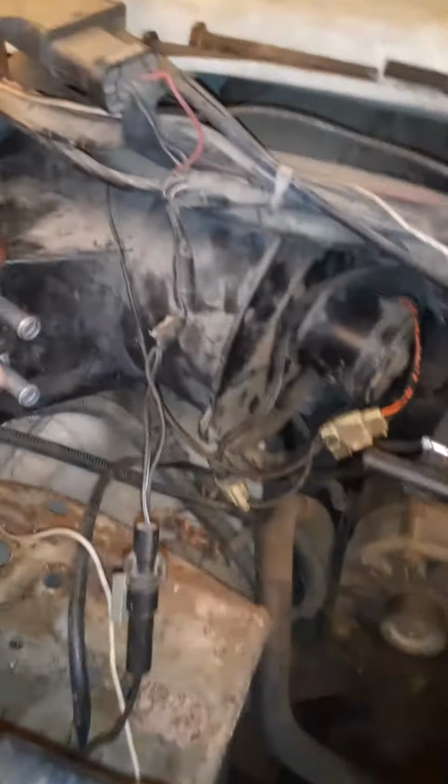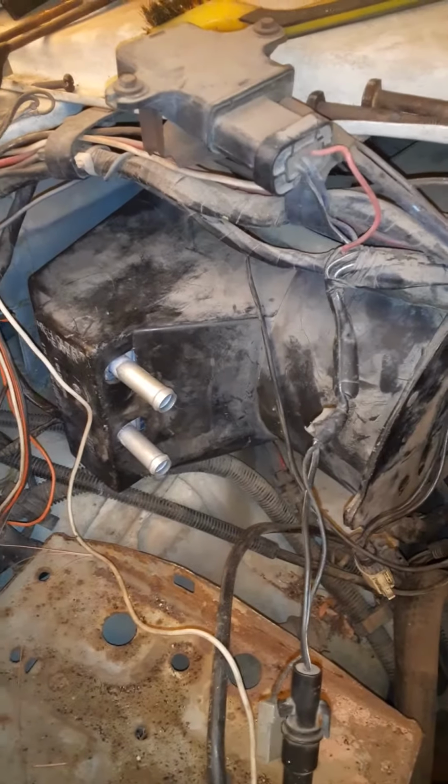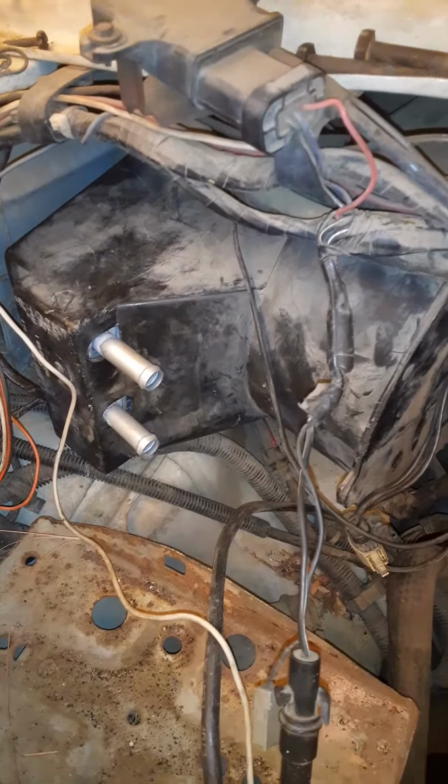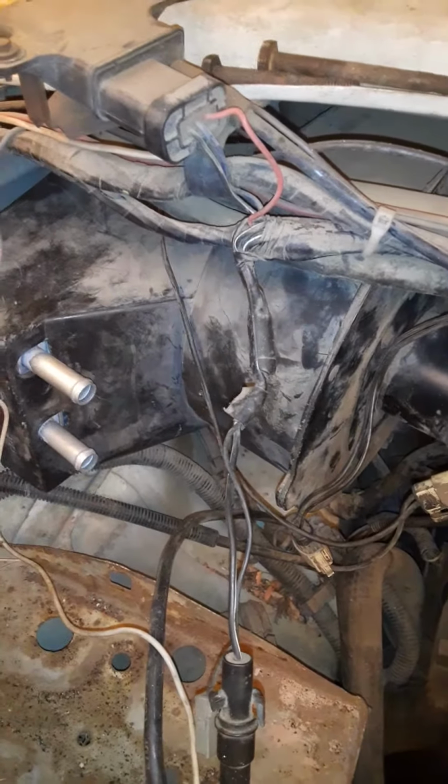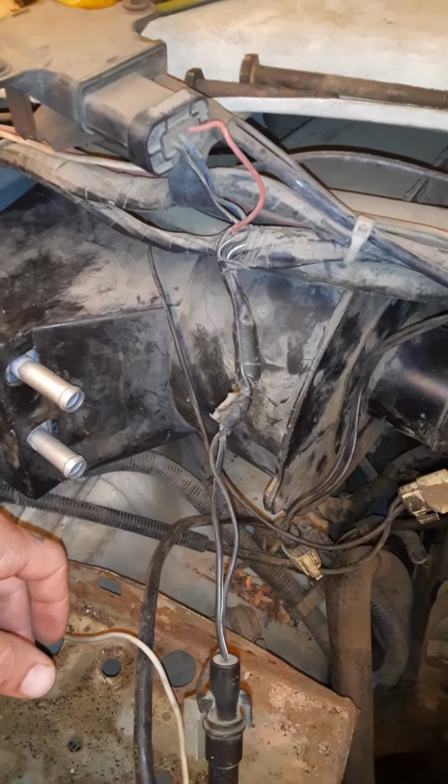Obviously, take out the battery. Once this is taken out, you can access your heater core. It's screwed down. Unscrew the thing that's holding it in place. And then you can put your new heater core in, and then just put it back together.